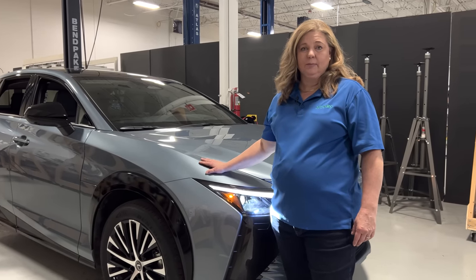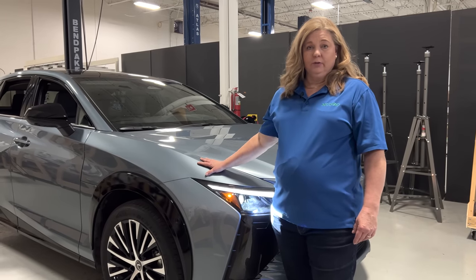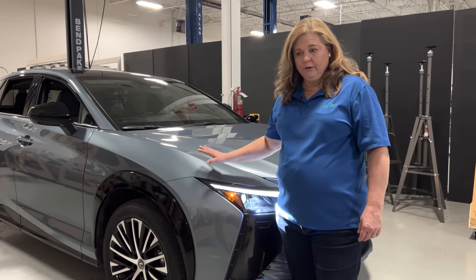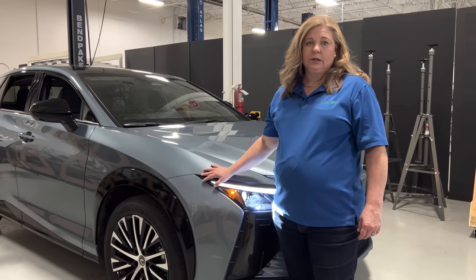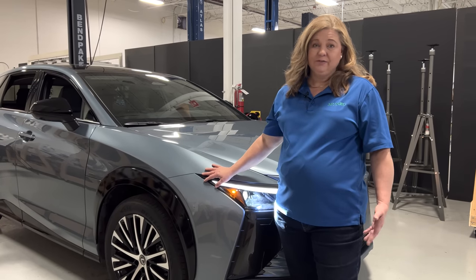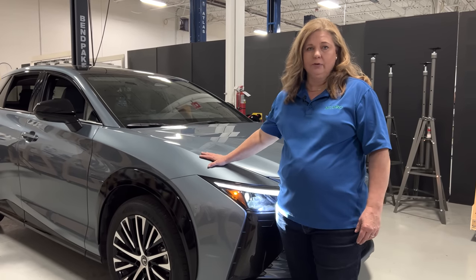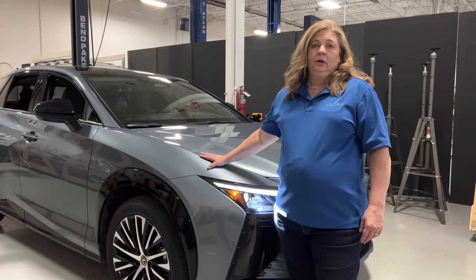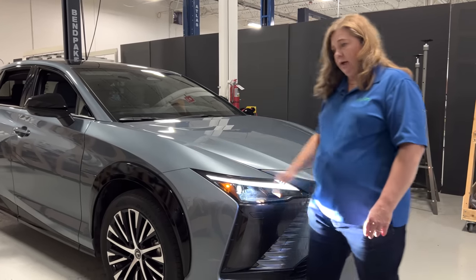I think it gets 200 miles on a charge, and it's a very slow charge. But in terms of luxury, they have it nailed on this. The feel of the interior is extremely nice, luxurious, supple, and it is vegan. So you're not going to have the concerns of killing cows with this one. In spite of the fact that it's vegan leather, it still has a very nice hand, a nice feel. So let's take a look inside.